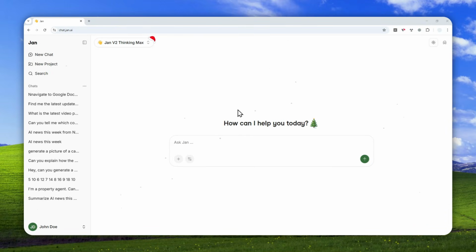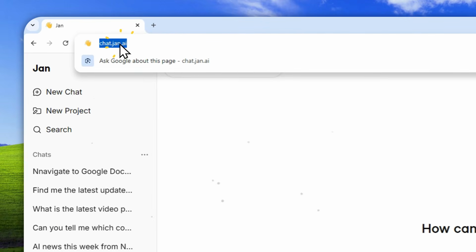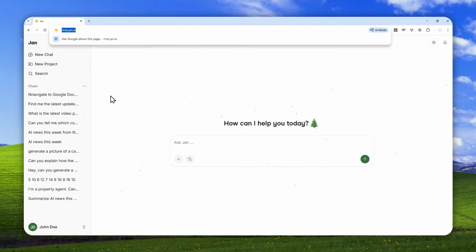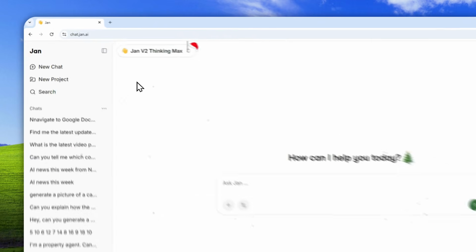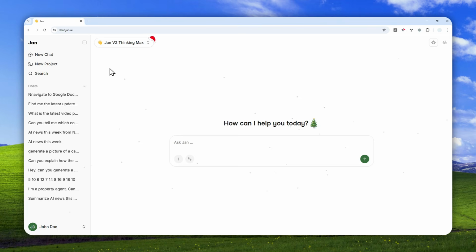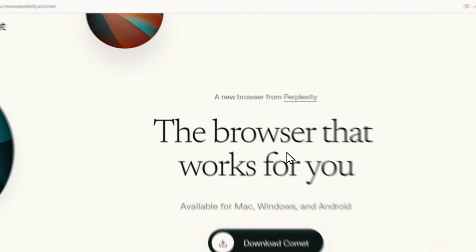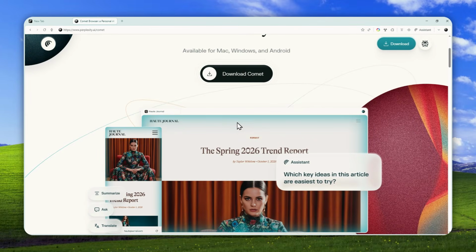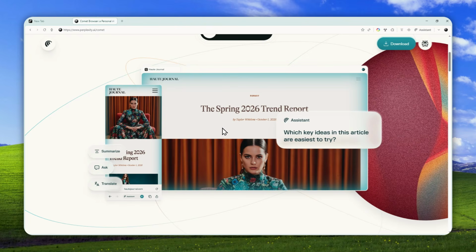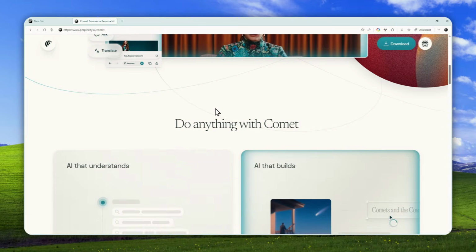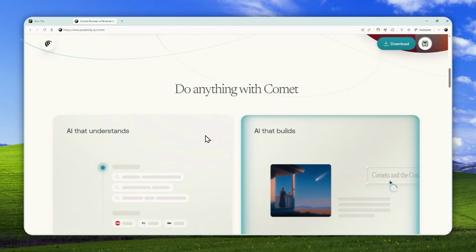So this is Jan.ai, the web version, of course, and this is quite similar to ChatGPT, but there is one unique feature called Browser MCP that lets this AI tool actually take over the control of any page on your browser. It is basically quite similar to Perplexity's Comet browser, where there is a built-in AI, and you can ask AI to do a lot of things, maybe some boring or difficult or perhaps repetitive tasks, and AI will do it for you. It is really cool and it can save a lot of time.